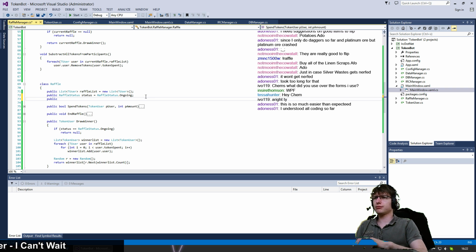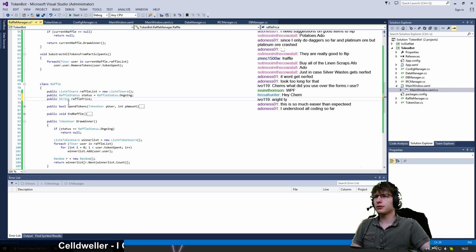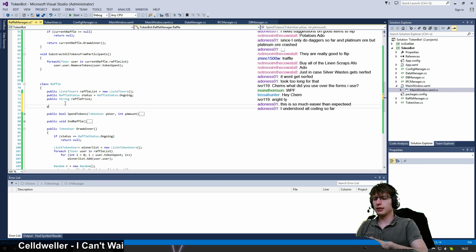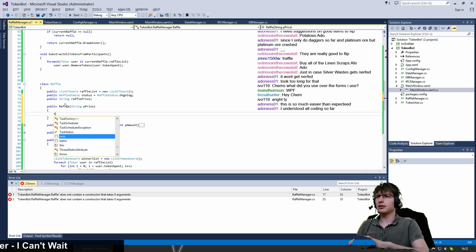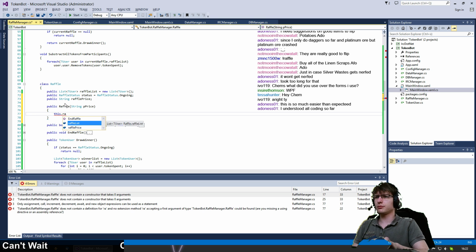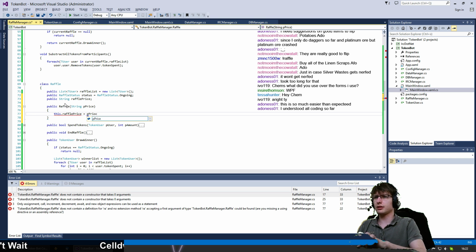Public string price, like raffle price, and then we need the actual constructor for it. Public raffle string p price, and then this dot raffle price equals p price.